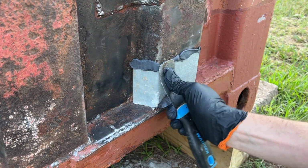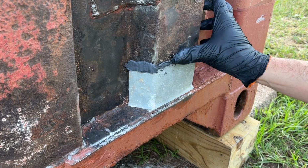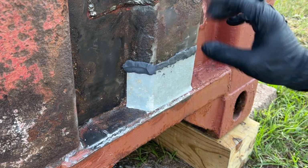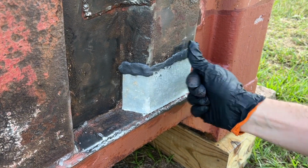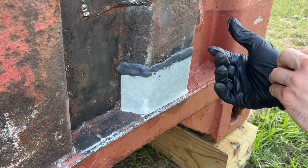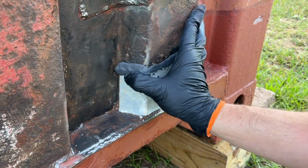So I already had the patch on there. Now I'm applying the JB Weld putty just around the seams, because I'd rather sand down this excessive putty than disturb the patch that I already placed that covers the actual leaks. I used the same putty to fill the holes from the inside of the container, and then it's ready to prime and paint.